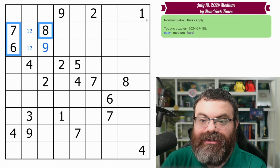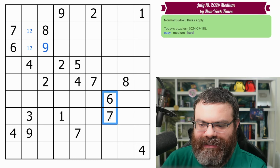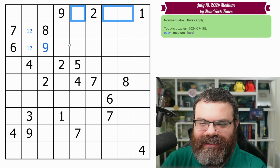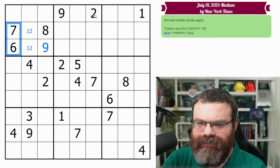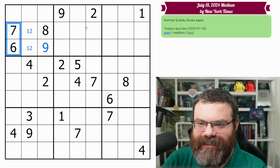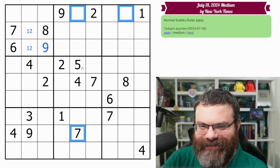We also can then turn around and say this 6, 7, and 8 need to go here. And you can see this 6, 7 sees this cell. So let's just take it one step at a time here. Basically, we have a hidden pair. So we have the 6 and the 7. There's 2 ways to think about it. I'll show you 2 ways to think about it. One is that the 6 and the 7 need to end up here, and they can't go here because of this 6, 7. So we end up with a hidden 6, 7, but actually we have this 7 here also.